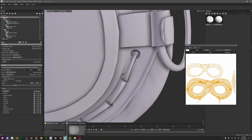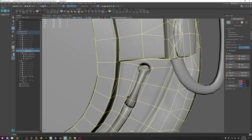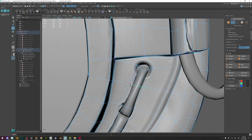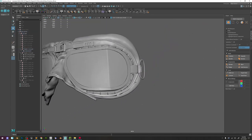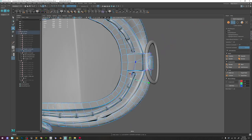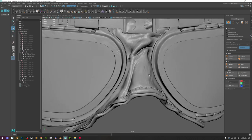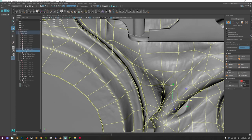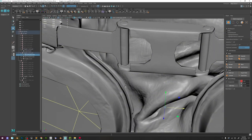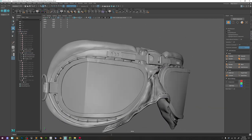I think that's not working because we did add some depth to the stitch right here. It's not a problem. If we still have it in the final bake, we can just take these vertices and move them out a little bit to counter that. It's a little error of projection. Everything's looking good.